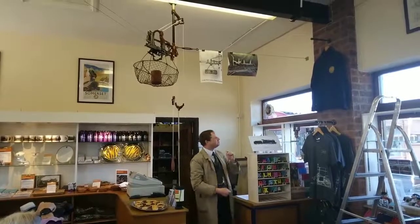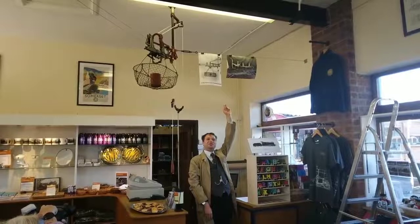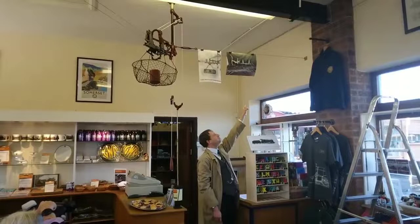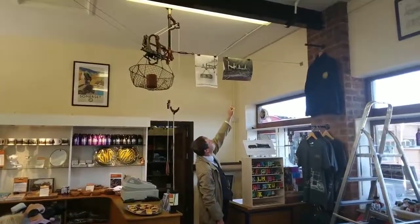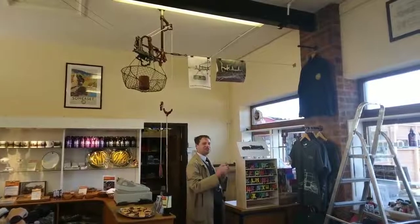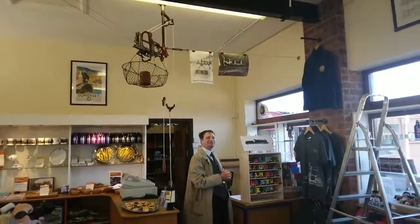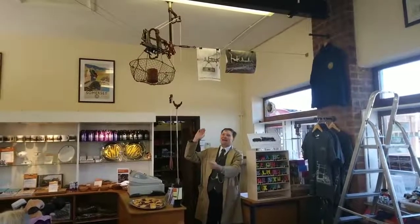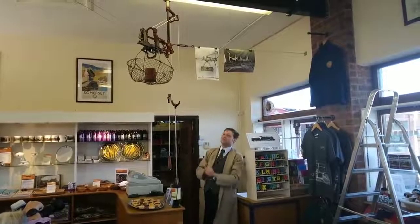You'll see above me the original catalogue illustration of what it looked like when it was made in 1905. And the condition it was in in 2020 when I bought it from America — as you can see, in very rough condition. It was actually described as repairable or spares only. There are only eight of these known to exist in the world, and this is the only one in the UK, so it's very special for Didcot.